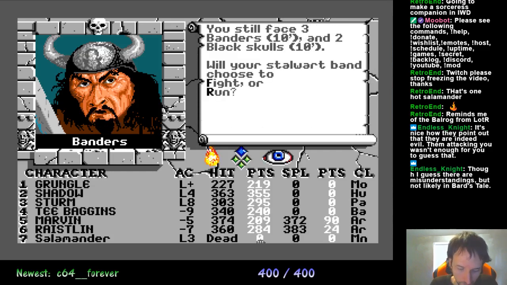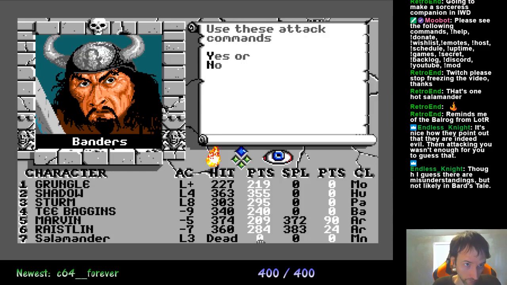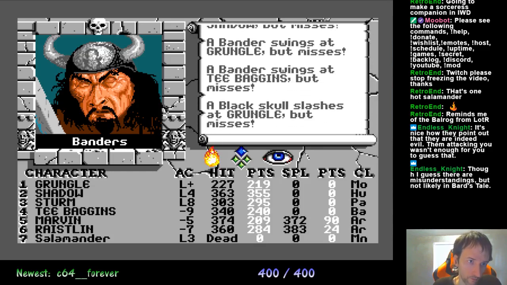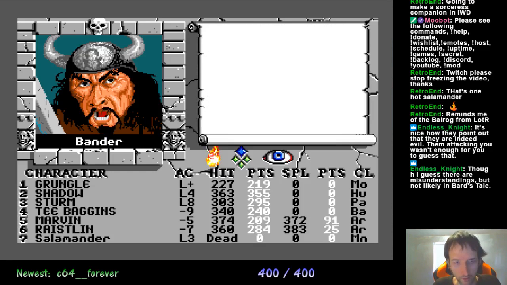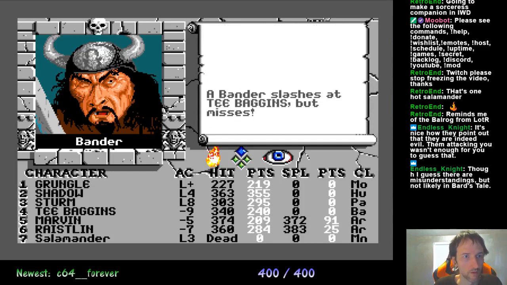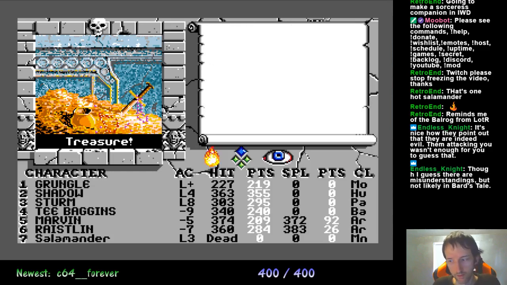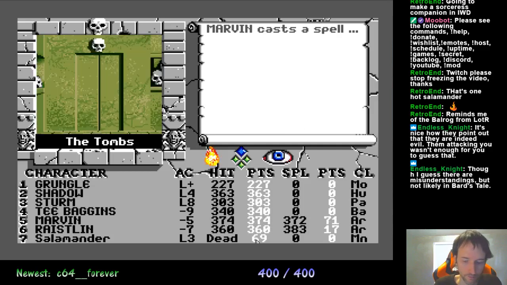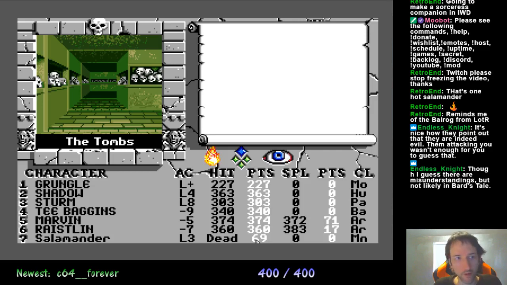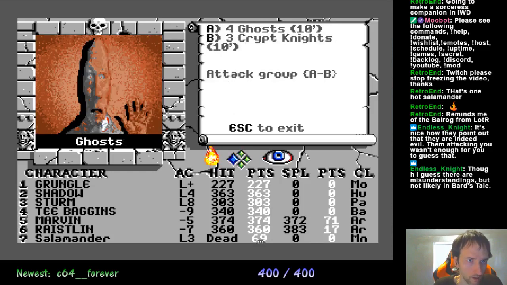At least we come back with more magic, so we don't have to wait to cast levitation here. Okay, we killed more of you guys. Ah, poison. Forgot about that spell. Let's go in here. Oh, I take out the ghost.